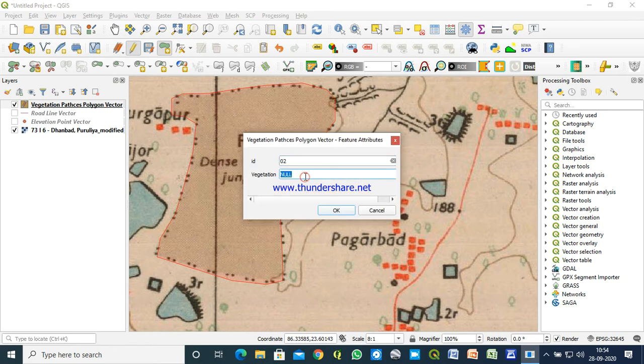That is ID 2 and the name is Durgapur Protected Forest.